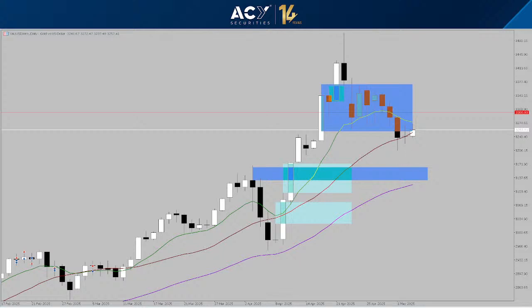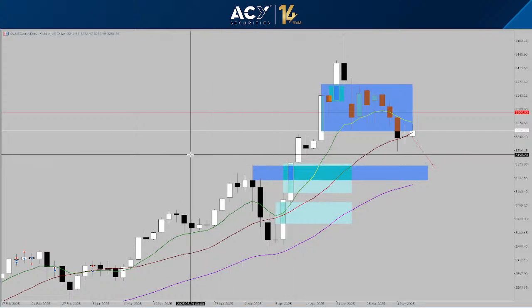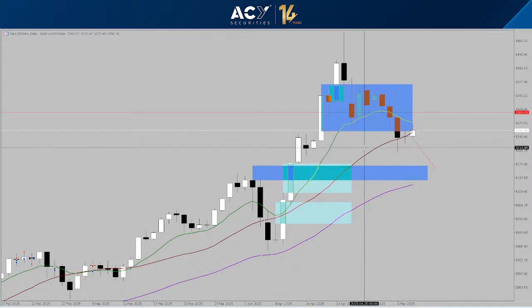Let me just draw a reaction at this level for the reason that we have a fair value gap here. We also have a previous resistance that is now a support after the role has been reversed. So basically, if a role has been invalidated like this one, supposedly the original role of this level is to resist, but price broke out. We have what we call the role reversal. Then this acts as a support level. We have a previous resistance turned support. We also have a fair value gap, and at the same time, we might see a reaction at this 50-day moving average.